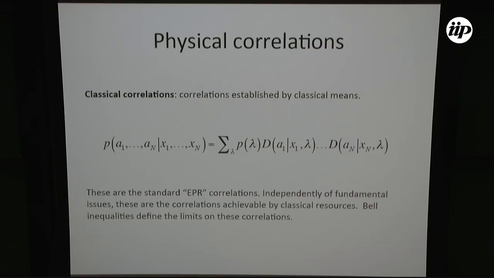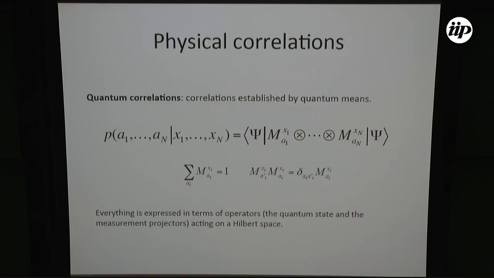Okay, don't be shy. With this, I'm going to do information theory. I believe that what you see should be explained by making measurements on each box, acting on a quantum state that is inside the boxes. So the set of quantum correlations are those numbers that I can write as measurements acting on a quantum state. Note that here I don't say anything about in which Hilbert space these objects live. I would say that some numbers are quantum if there exists a Hilbert space where I can define a state and I can define some measurements such that, by the Born rule, I get this number. This is my definition of quantum correlations.